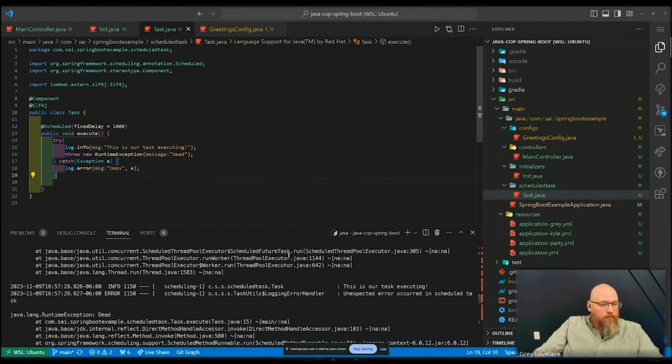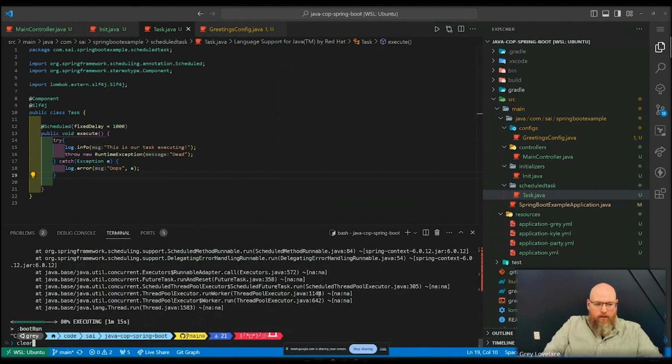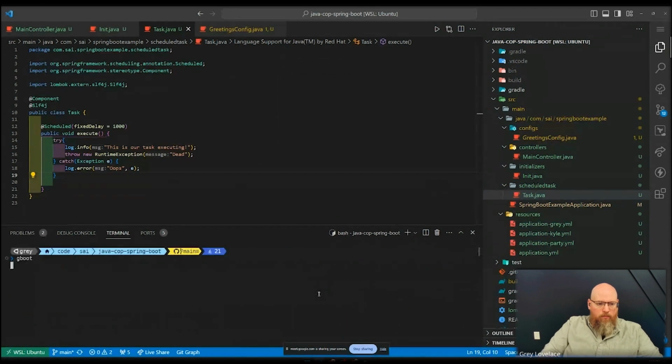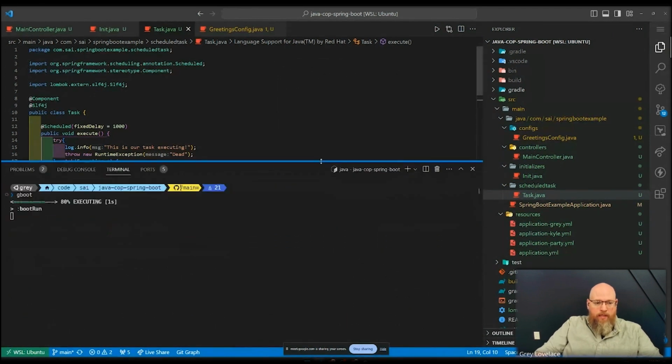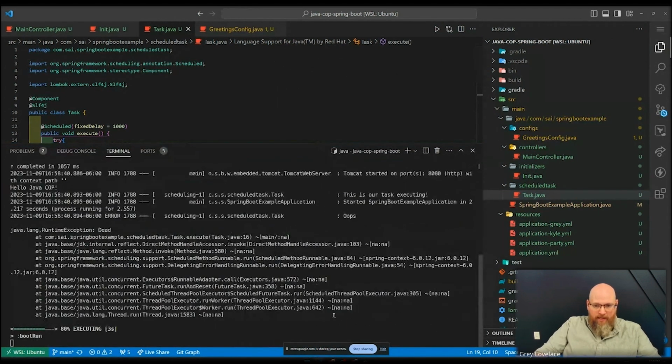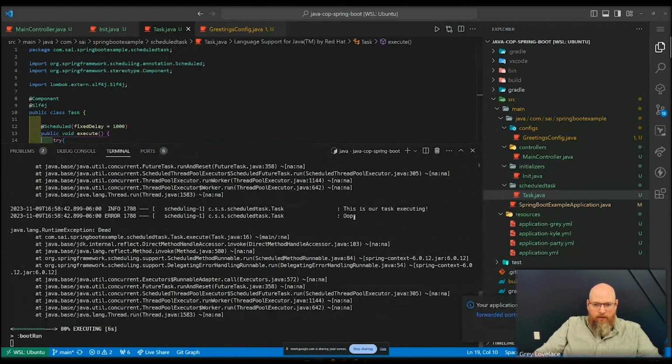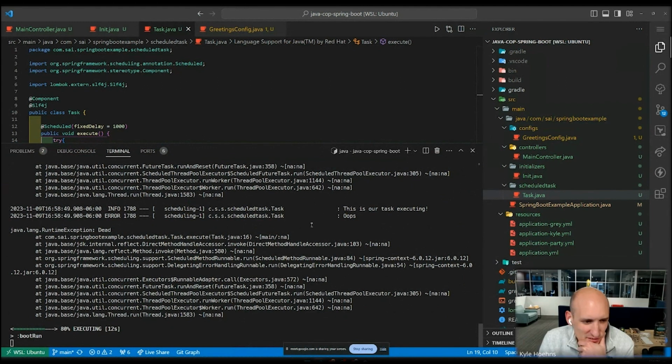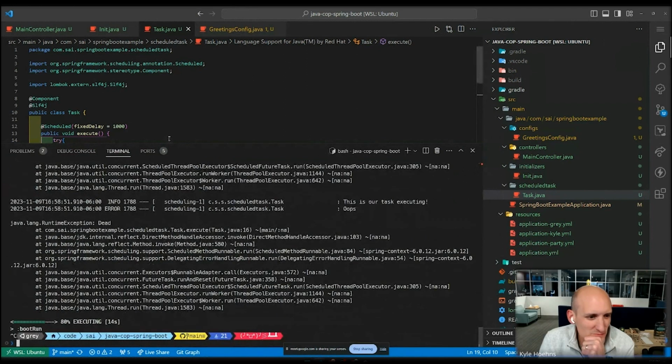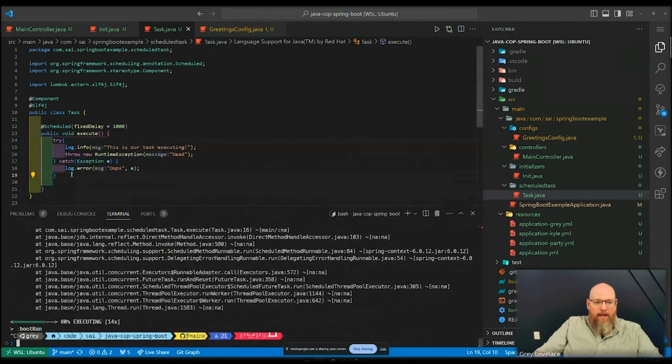Okay, but doing this should make it where our schedule continues even though we are throwing an error every second. And you can see, well, you maybe can't see because it looks the same, but we are getting longer and longer every time. Yeah, the time on the log message is changing a little bit. Yeah. So that is probably the biggest piece of advice I have for scheduled annotations is make sure that you do that.